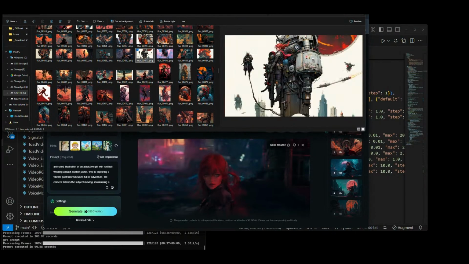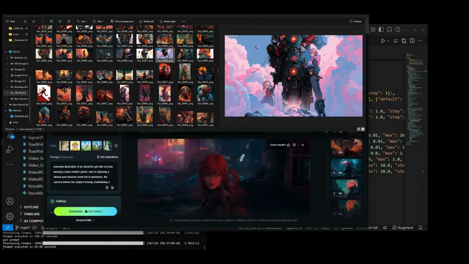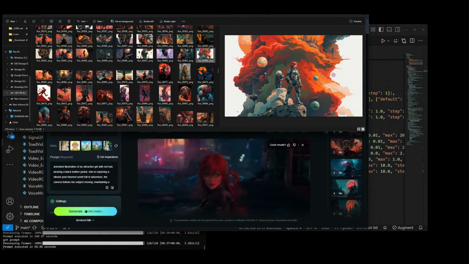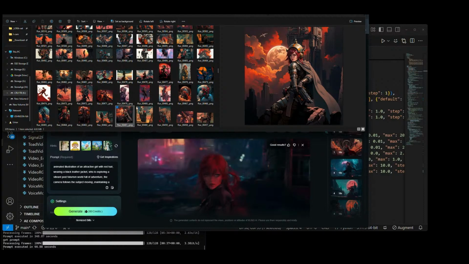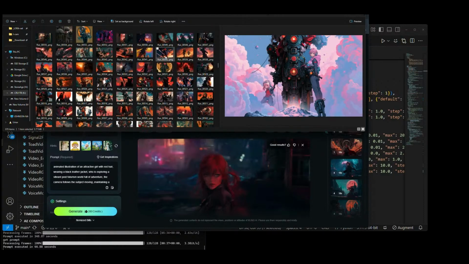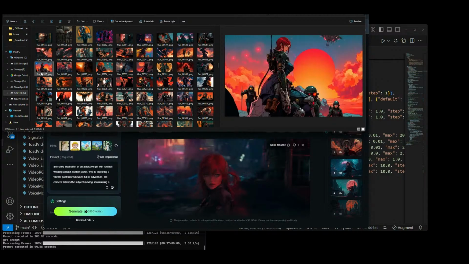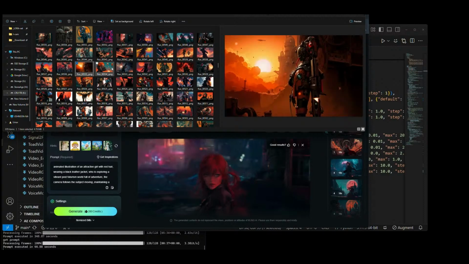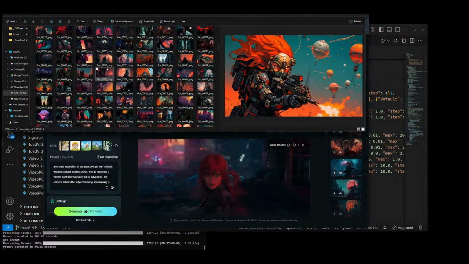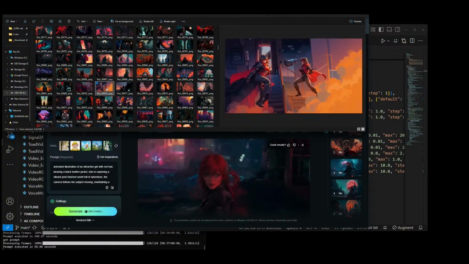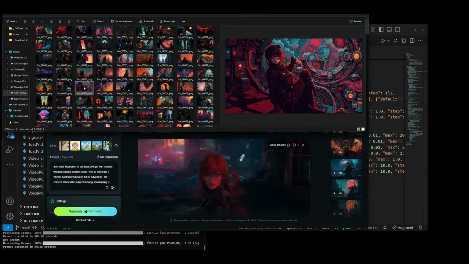Try and get something super varied. Oh, that looks crazy.